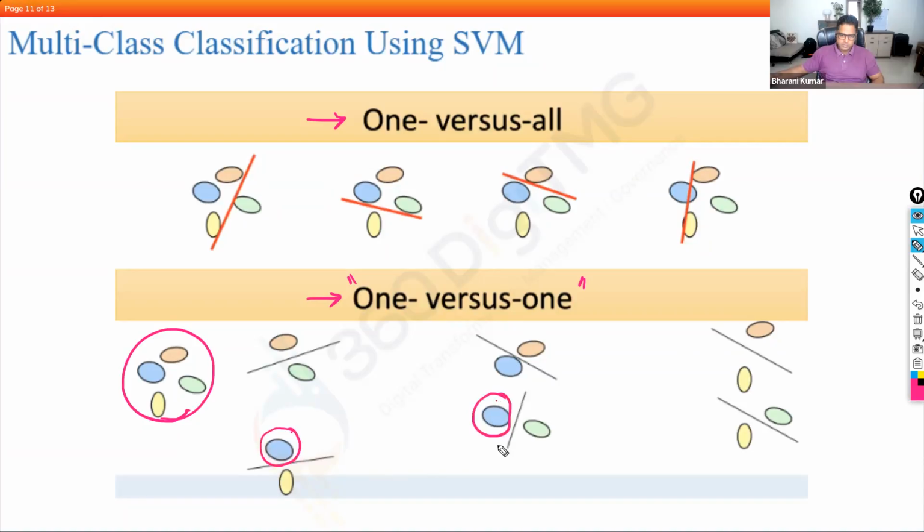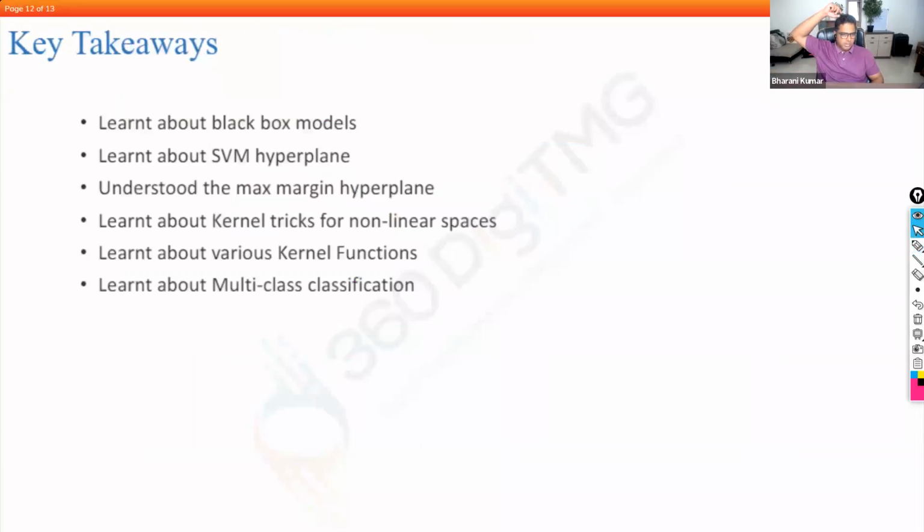Say this and this had the highest probability. Okay, and the majority are these two. So you go with the majority. Say one model gives you green, one model gives you yellow, one model gives you this, and again this model gives you this. Then you know for a fact that out of all these models, the majority are going with this. So that would be the ultimate output, the final output. So that's how you deal with multi-class classification problems.